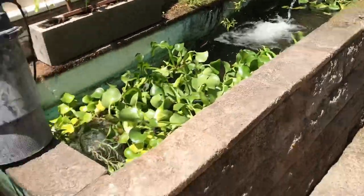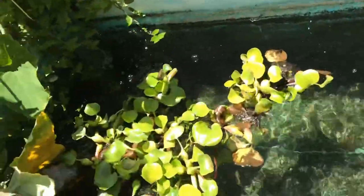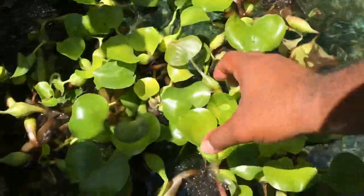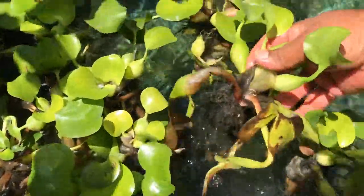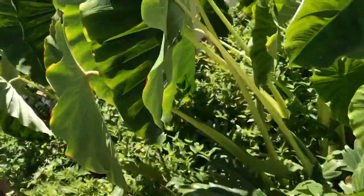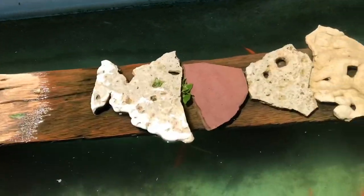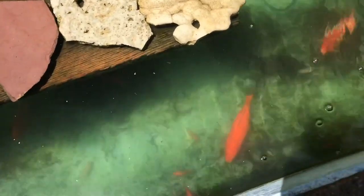Check out these above ground ponds that they have here with some goldfish and koi. You can see a little bit of orange down in there. Oh, here you go. These look like some comet goldfish. Water's crystal clear. Ooh, look at this. They even have water hyacinth for sale too. I love this fixture. Look, it's just so much jungle. What are these? This taro? No, this is elephant ear. These things are huge. Are there any turtles in here? Oh gosh, I see some big goldfish in here.